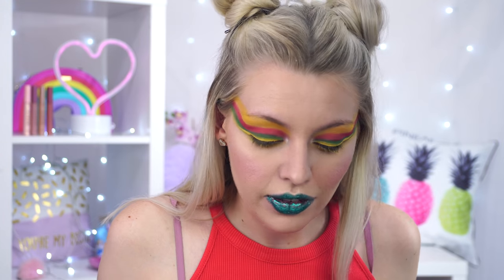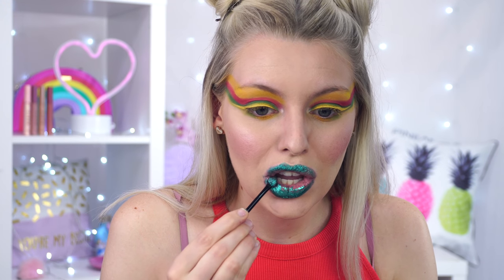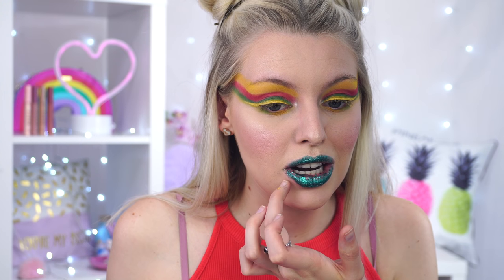The application is terrible. I don't know for definite if you can use this on your lips. It might be just the eye application, but if you can put it on your eyelids, surely it could be fine on your lips. Ugh, I don't know, but this is what we're working with.